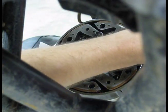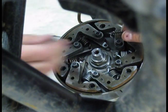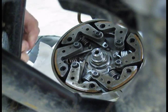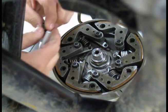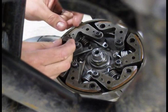Here you go. Here's the old one. Where's the new one? Stock spring, check. Stock spring, check. New spring, check. New spring, check. All right. So now we're going to put this spring back in.